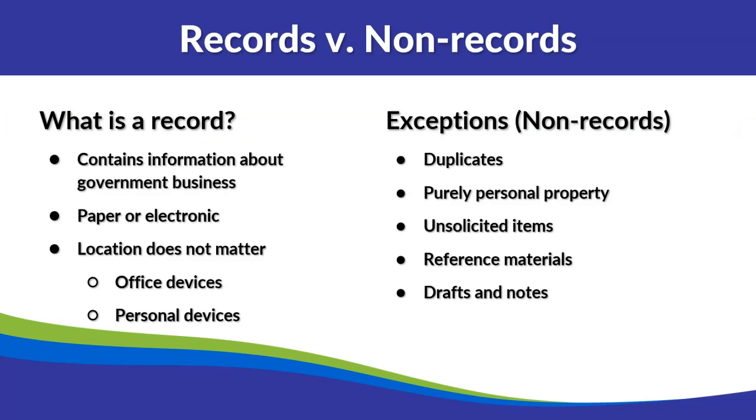Library staff need to know what a public record is because public records are property of your local government and the law requires you to keep them and make them available to the public. In general, a public record is anything, whether paper or electronic, that contains information about government business with only a few exceptions. Electronic public records include emails, videos, audio files, database content, instant messages, and texts.